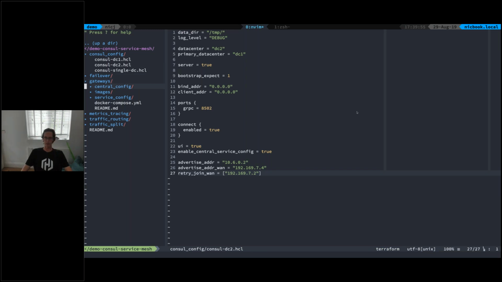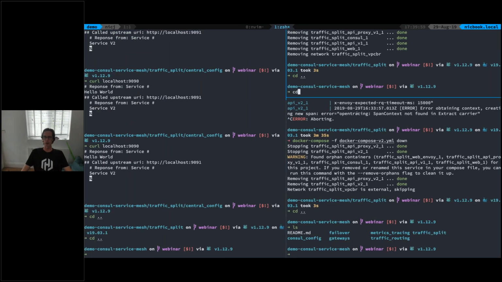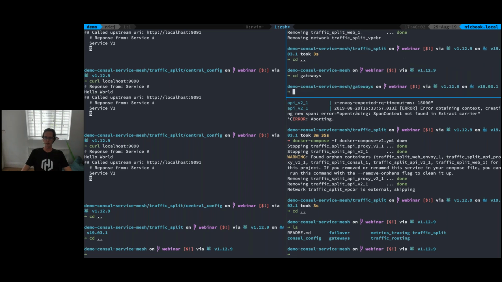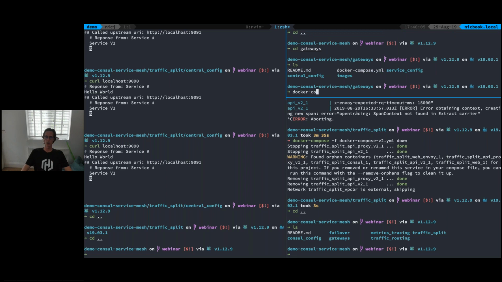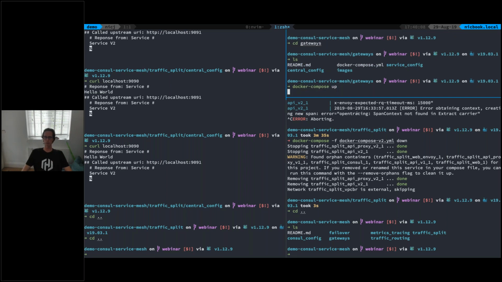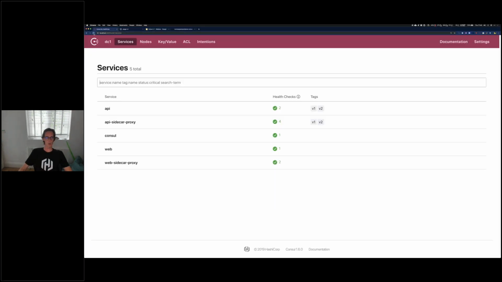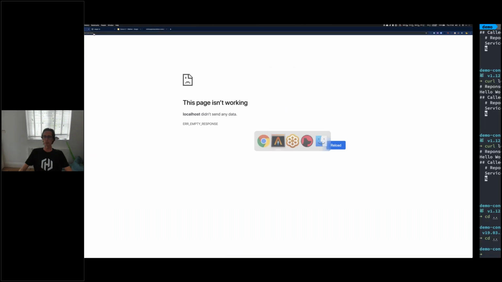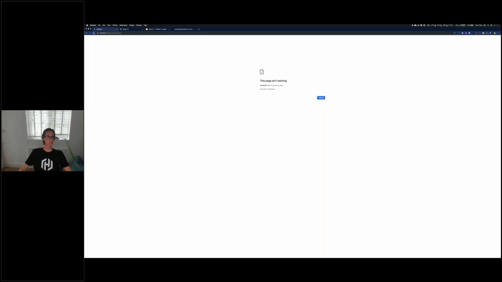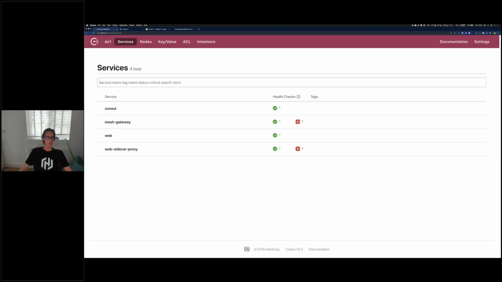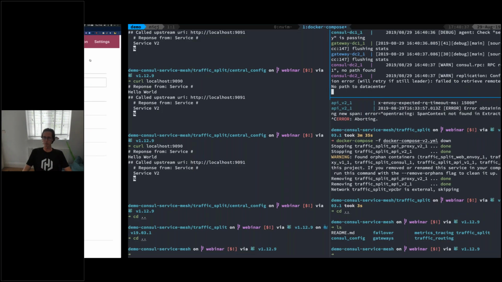So let's just run that first, so we can have a look at how that looks in the UI. So Docker Compose up, and we'll run that. All right, so that's spinning up. So let's bounce over here to our Consul UI once it starts. There we go. So again, in DC1, you can only see I've got my web service here. I'm going to communicate as an upstream to the API, which is in the separate data center. So that will join in just a moment.